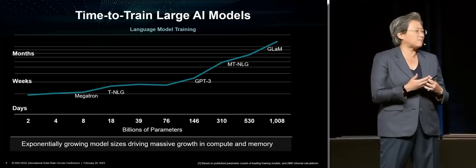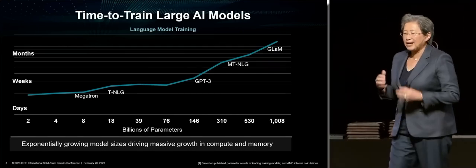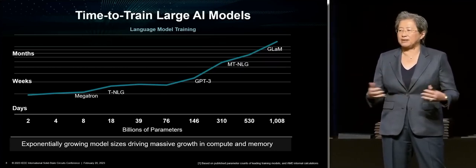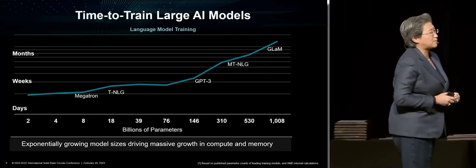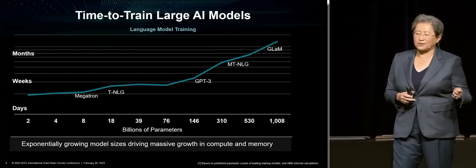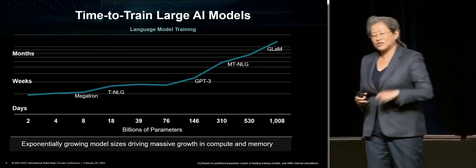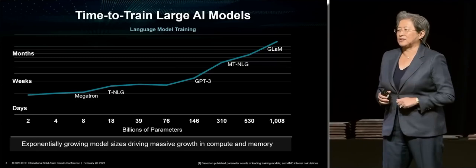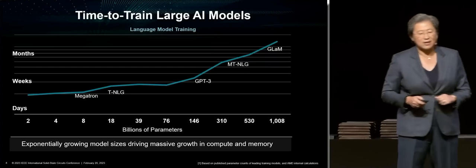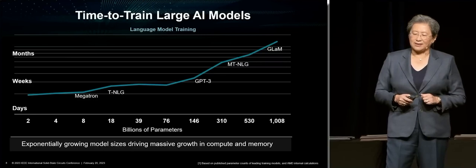The truth is, this goes back to the insatiable need for compute. At the end of the day, we have this capability to make our computing much smarter, much more capable, and much more adaptable to the problems that we're trying to solve. But to do that requires that we build more and more powerful computers. If you just think about these generative AI models, as you increase the number of parameters, your models get better. As you increase the number of parameters, you need much more compute to train and actually to infer as well. So, another reason that we need to keep pushing the envelope on computing going forward.